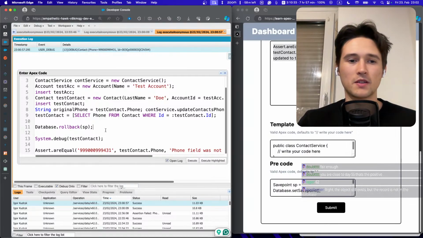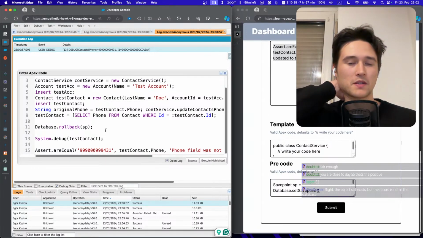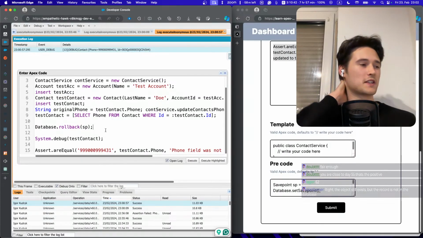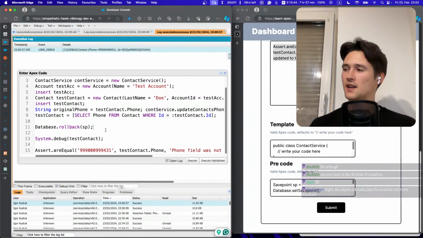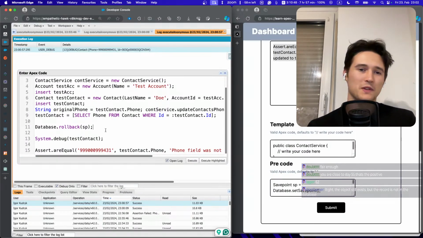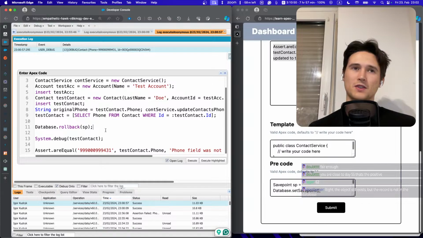So it seems to be actually working. Right, the object still exists, but the record is not in the database. I don't know what I was expecting to happen with this object. When I actually speak it out loud, it seems quite logical to me.